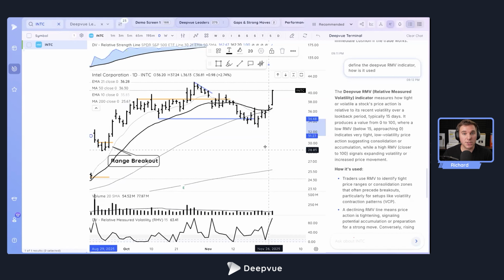You want to be able to make a screen right from a result in the AI. So it's just all more integrated, and it's going to be a lot more tuned towards our specific use cases as swing traders and momentum traders. So we're going to get better results than a more general ChatGPT would be able to, because it's trained on different material and has basically a different context. So that's the answer to that really good question.